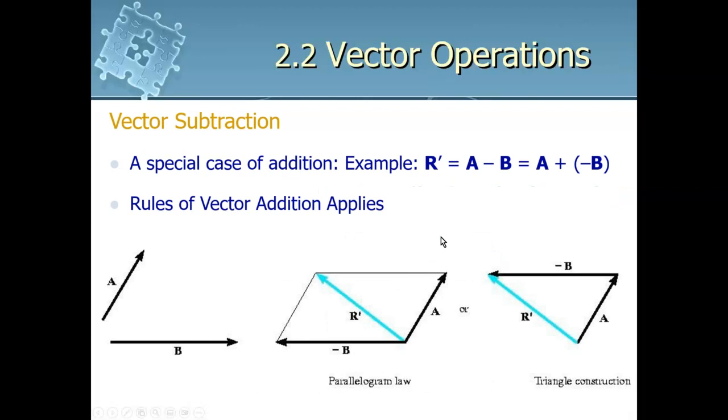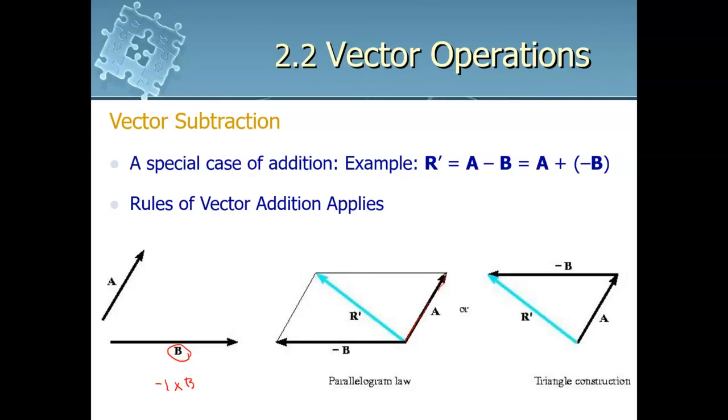What if I want to subtract two vectors? That is the procedure. If I wanted to add them, I know how to do that, but for subtraction, B should be converted to minus B. Minus B is like having a scalar multiplied by B. You remember I told you what happens when you multiply a scalar by a vector. In this case, minus is reversing the direction, but 1 doesn't stretch or shrink, so the magnitude remains the same and the sense changes. Now that is how you add them together. So this is A plus minus B.